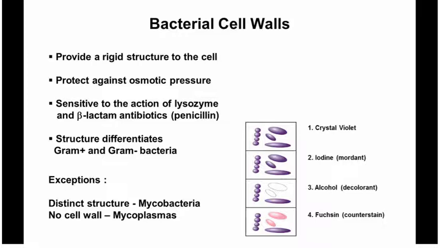So bacteria cannot synthesize cholesterol. Only eukaryotes can synthesize cholesterol. But these guys can get away with it because they're parasites. So they will take the cholesterol from the host cell membrane and embed it into their own plasma membrane. So that's how they can have a rigid plasma membrane without a cell wall. But it's an exceptional case. Okay? So for the huge majority of bacteria, the cell wall is an essential component.